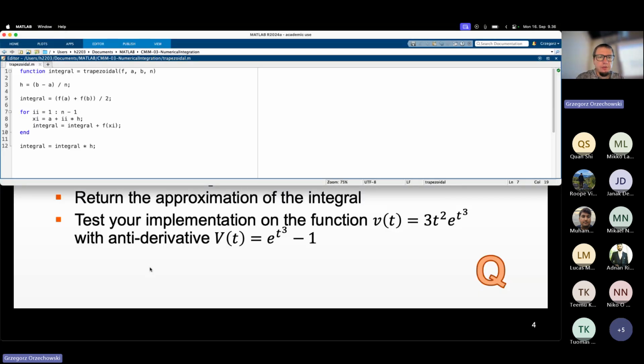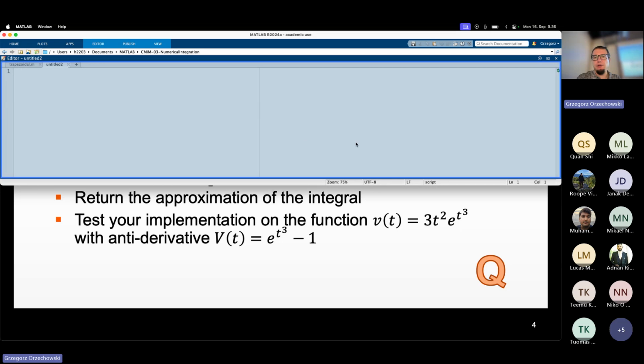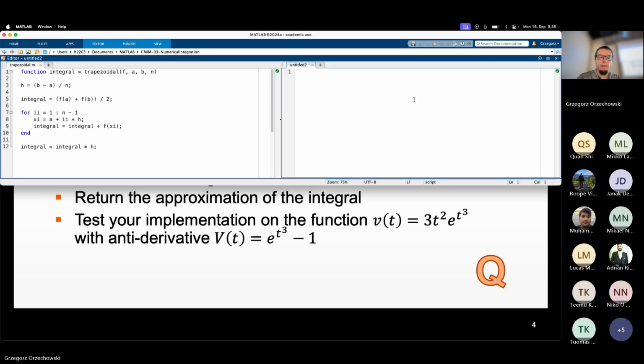Now, of course, we are not so trustful of ourselves, so there still can be some small errors. So let's write a second script.